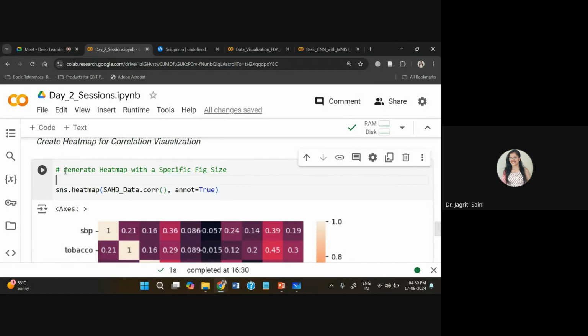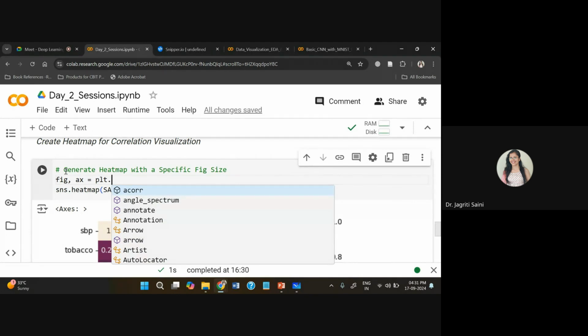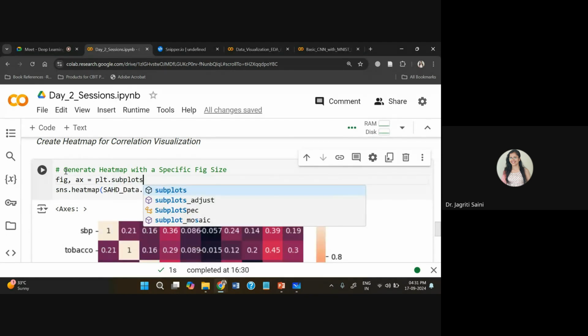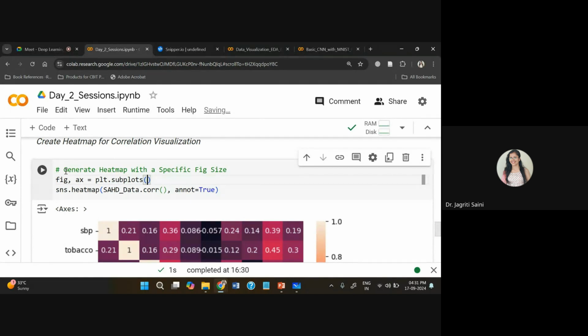So in order to update figure size, we have a specific command available again in the matplotlib. So now for adjusting the figure size, I'm taking help from matplotlib. Sometimes we use libraries in association to each other. That is also possible. So I'm using PLT subplots.